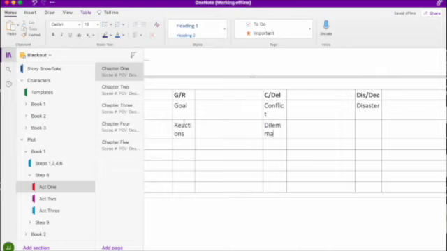Then we have the dilemma. How is the character going to overcome that disaster? And then decision. This is what they've decided they're going to do in order to progress in the story, which feeds into the next goal. So it's a cyclical thing. Goal, confrontation, resolution, confrontation, resolution, confrontation, resolution.